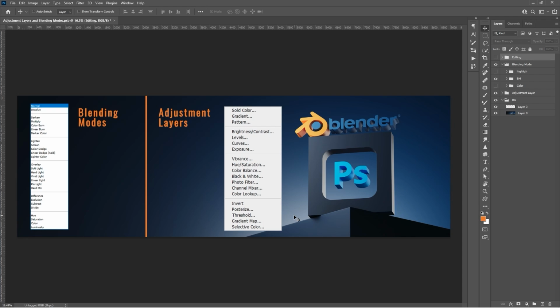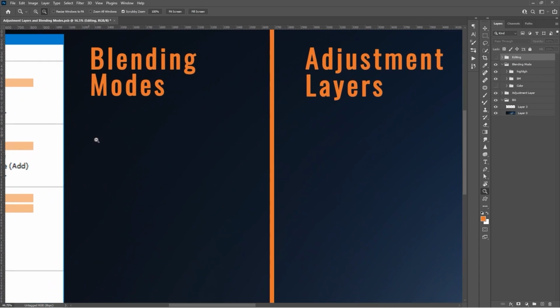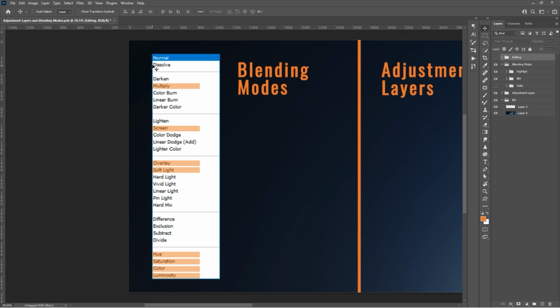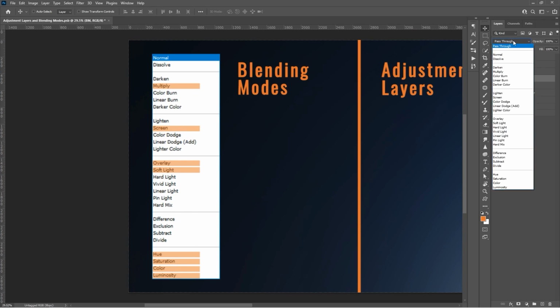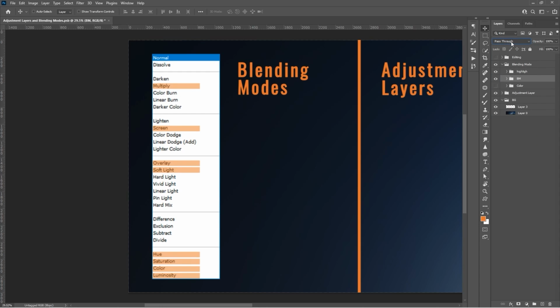So let's get started. For the blending modes, I'm just going to highlight all the important ones, which I believe are the only blending modes that you need to use. If I hold Z and drag, I'm going to zoom in. As you can see here, we have quite a few sections. Where did I find these blending modes? I basically just go to a layer or folder. You can see it's all in here. Okay, these are the blending modes. So that's how you decide how to mix each layer into the existing background.